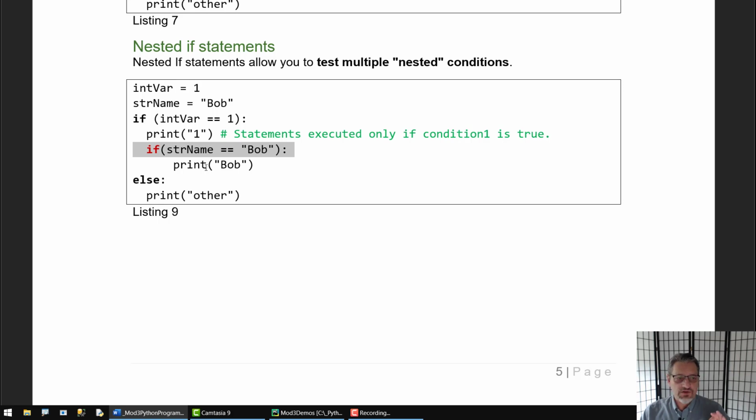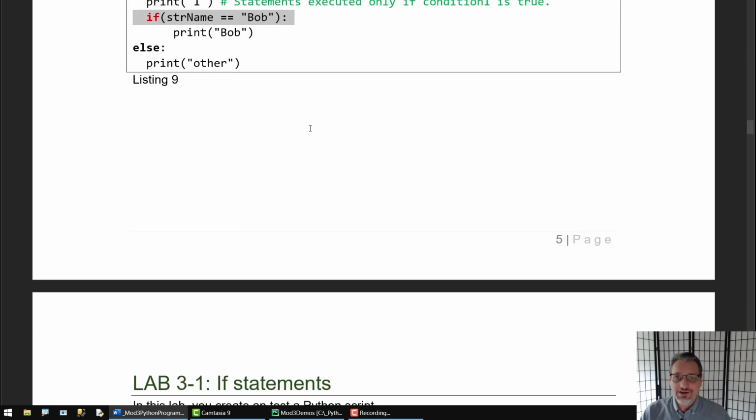Remember that this is different than the if-else if. And often I can use the if-else if option to perform an action that I want instead of nesting. Still, it comes in handy. Sometimes this is exactly the tool you want to use. So I recommend for this module, you play with both. Play with both and see what they do. Make sure you understand how they work.